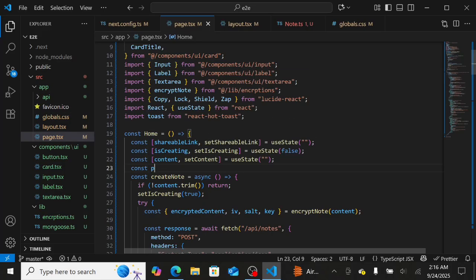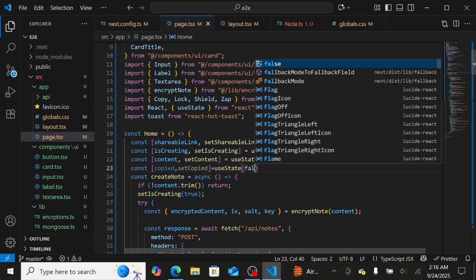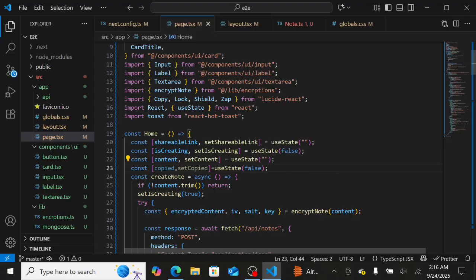const copied, set copied, and we can use useState and make it false. That's good.